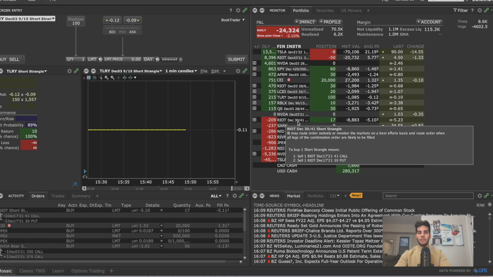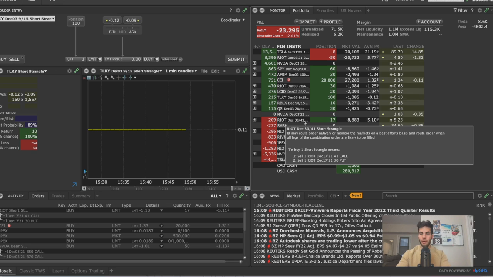Now, I have a lot of shares of Riot because I sold puts earlier and got exercised at the $38 level. So because of that, I chose the $41 strike. Basically, I could see Riot going to 40 if Bitcoin has a nice boost over the next coming days. And it's definitely possible. And if it does that, then I'm going to be okay with that because my shares of Riot will be in profit.